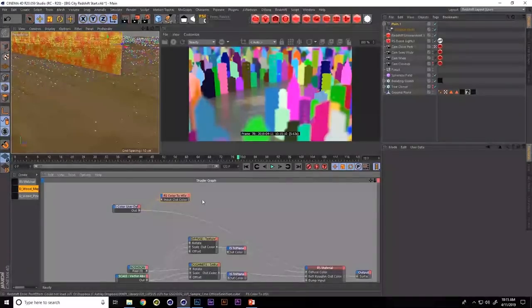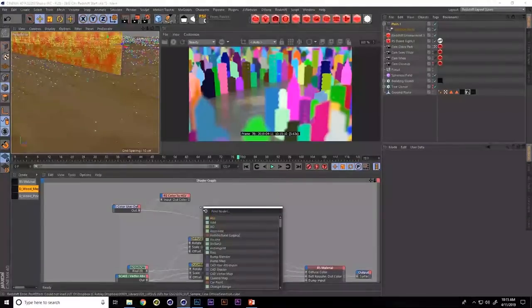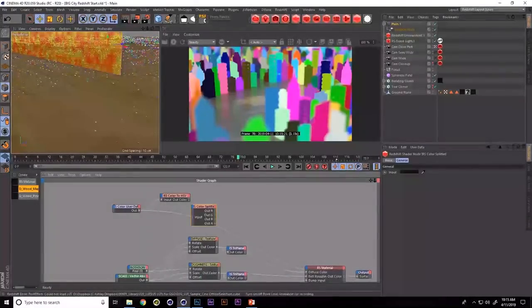We don't need the saturation, any of that. So let's go ahead and connect in a splitter, because you have to start thinking about it this way, right? HSV are three values. It's a vector, right? One, two, three. So if we split this with a color splitter, and we keep thinking, okay, HSV is one, two, three, our output is RGB. So R would be H, S would be G, and B would be value, right?